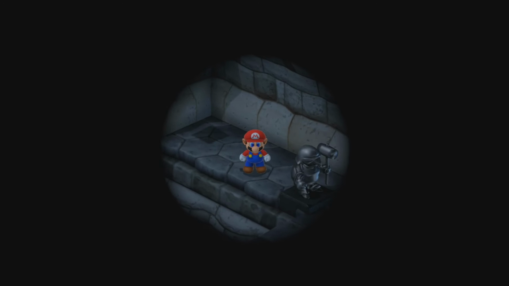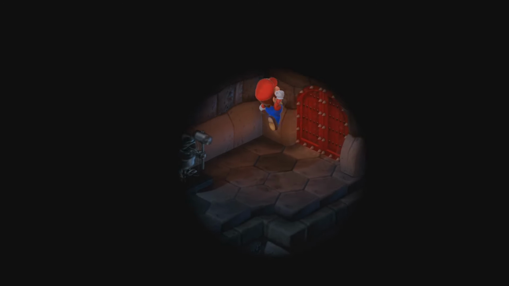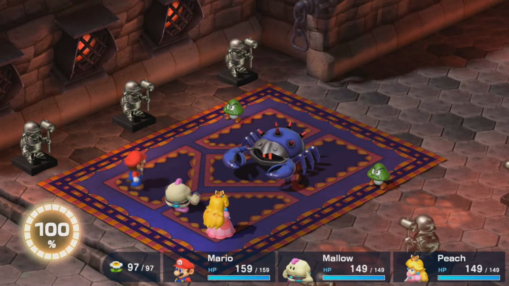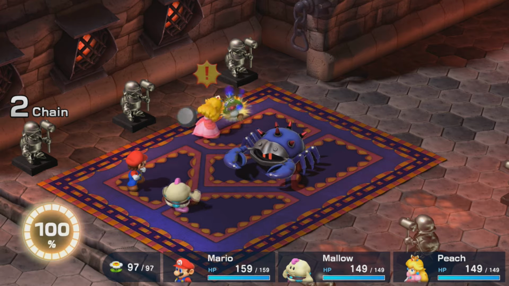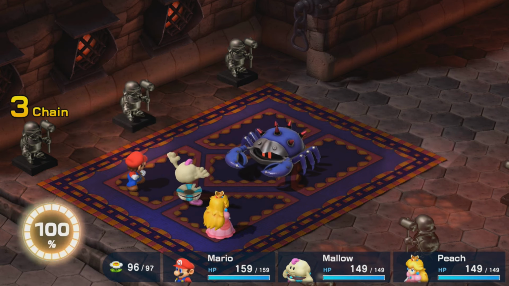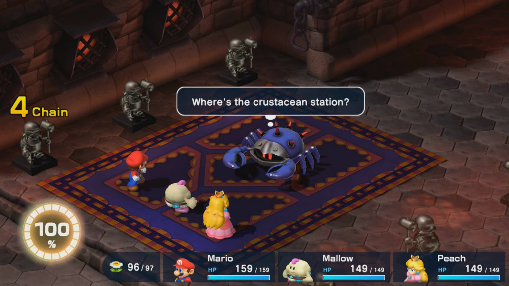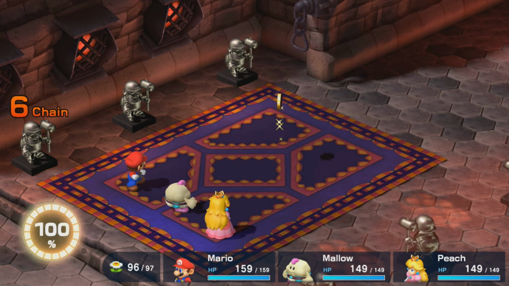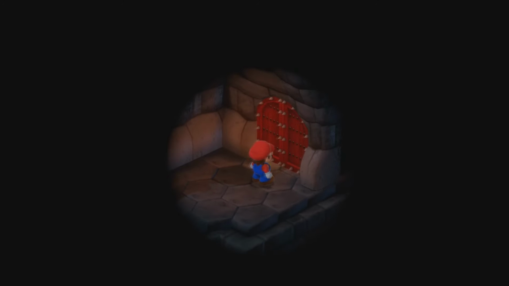Over here, I believe that's just a mushroom. Or a healing everything mushroom. Oh, crap, I don't see the Malakoopas anymore. We do have the Star Cruster, though. Very random enemy to have here in Bowser's Castle, by the way. Where's the crustacean station? Really the question that we all should be asking if we think about it. Yeah, very defensive enemy, but not too bad to take down. Just another repeat of an enemy we've seen before.